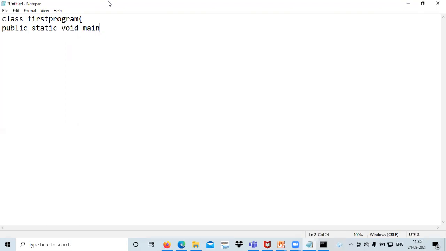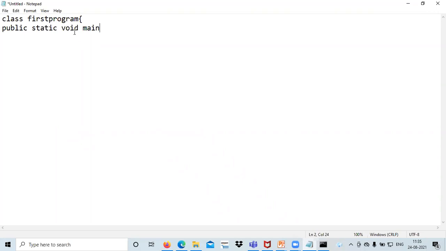Then we have void. Now what is this void? That is the return type of the method. We are using void with this method, the main method. Void means that it doesn't return any value, so that's why we use void as the return type. In other languages, you have also seen void main and int main.